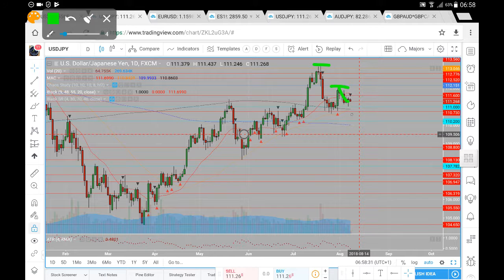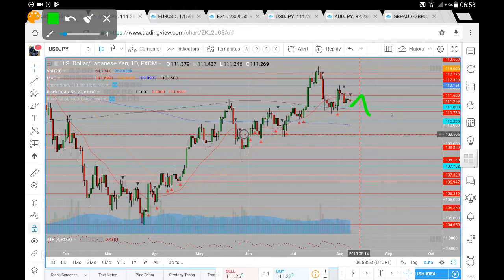Sure, we saw a bit of a pullback here at present. Do appear to be holding support above the 111. If we do continue to hold support above the 111, we may see a counter trend move back to the upside here and a retest of the 112.15, after which we're possibly looking for a move towards that 113.04 here on the US dollar Japanese yen.